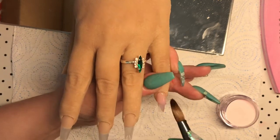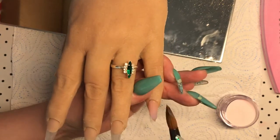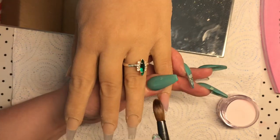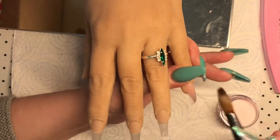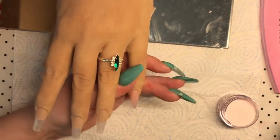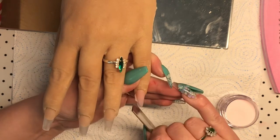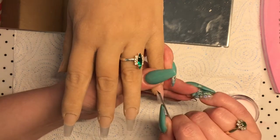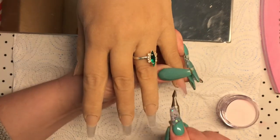The client who wanted her nails done like this actually saw it on Instagram by an amazing nail artist called Zach PN. If you want to go on and look at some of his work, it's amazing. I'm trying to recreate it, although I'm doing it slightly different than he has, just to put my own take on it. I don't like to really copy anybody's work. I like to add my own little bits. So the inspiration has come from Zach PN.